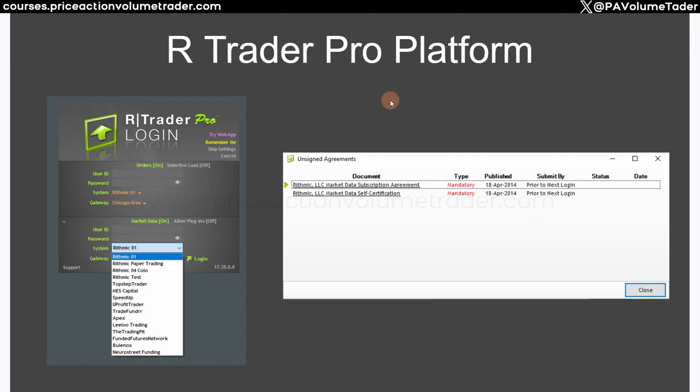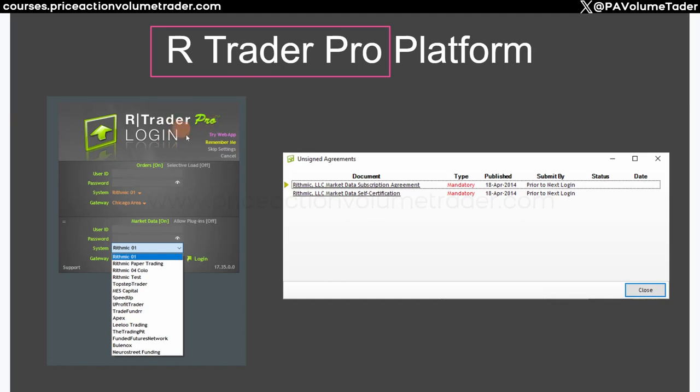As we talked about, the first step, when you sign up for these trader companies, is that you're always going to get a Rithmic account username and a password. They're also going to tell you that you should go download the RTrader Pro platform. This platform is sort of the main hub or dashboard where you're going to be able to see your liquidation price and all your executed trades.